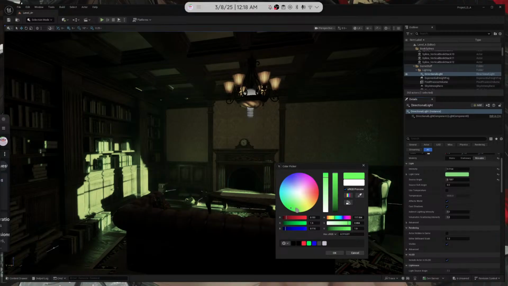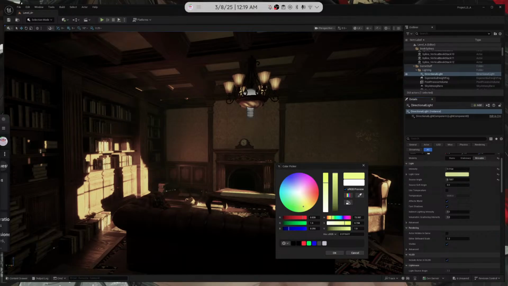Oh, that's too green. So I'm gonna work on yellow and green for now, and then maybe I'll try to go into a different, contrasting color. I'm not sure, to highlight more places of interest.